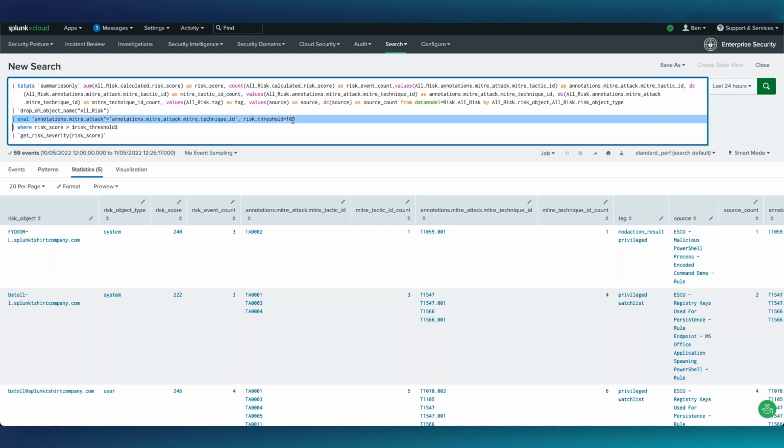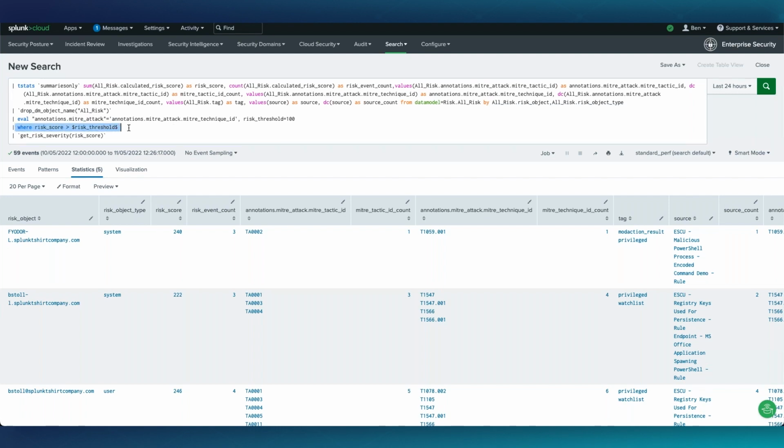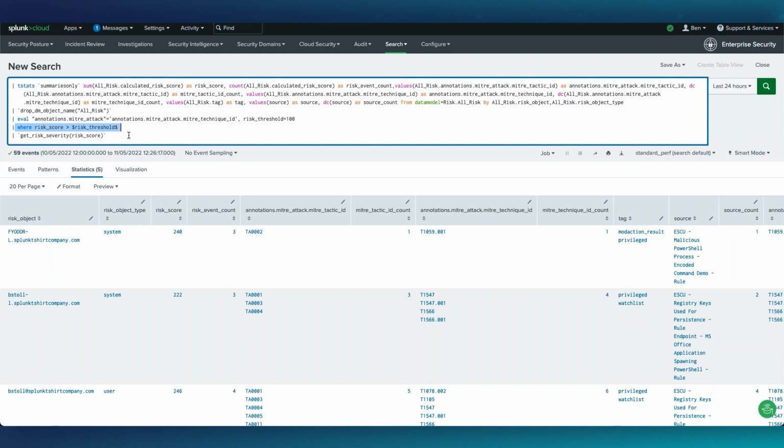Okay, so we are setting a risk threshold, and then we're just going, well, okay, the sum of all the calculated risk score, so adding it all up, is called the risk score, and that is by risk object and risk object type. So, you know, user and the username. So we're grouping those together, and we're calculating the amount of risk score over the 24-hour period, and we're just saying where that calculation is over 100 points, then alert. Nice and simple, a real threshold here, to be honest. Nothing particularly too complex at this point, but we're just looking to know when something's hit 100 points of risk. We want to know about it, and we're getting all this nice information about what actually happened.